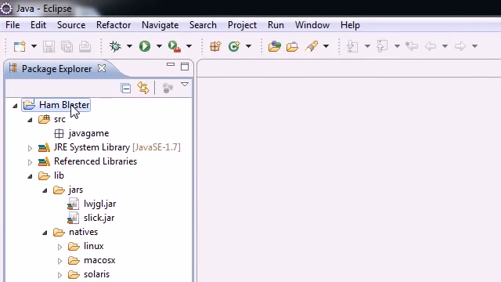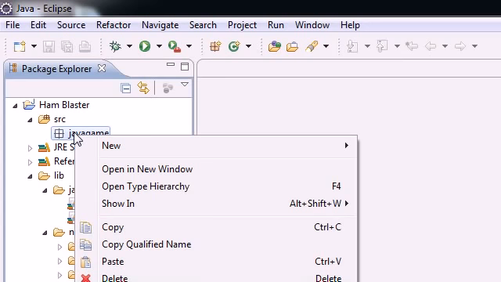In this tutorial, we're going to make a simple two-state game. We're going to have the main menu, which is one state, and the area that you play, which is probably a bunch of hams going around shooting things, that's going to be another state. So right-click the Java game package, or whatever you named your package, and make a new class.